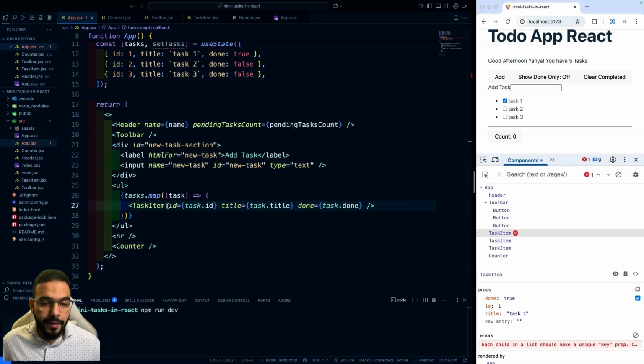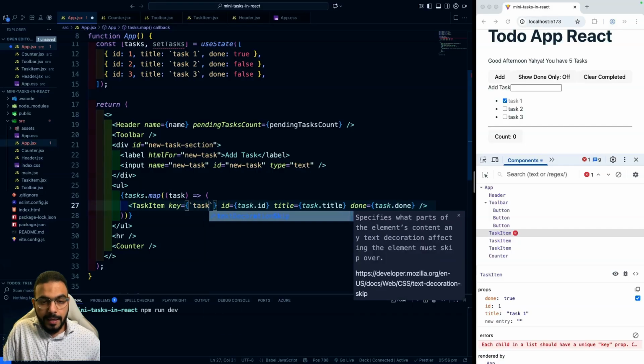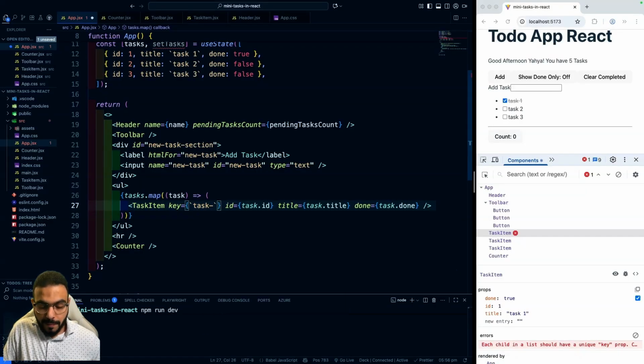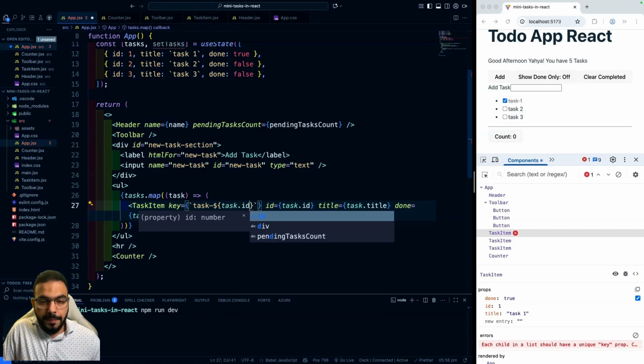So for that, we're going to have to add a new property here. We'll call it key. And here you can make it anything as long as they are unique. So for me, I'll do task dash the ID. So task dash task ID.